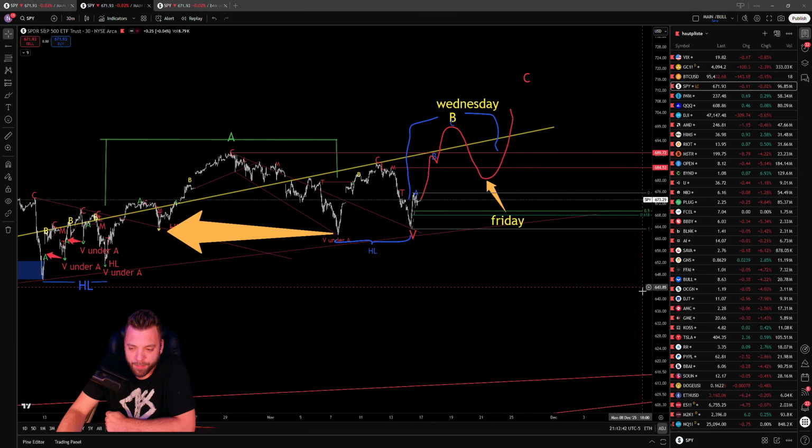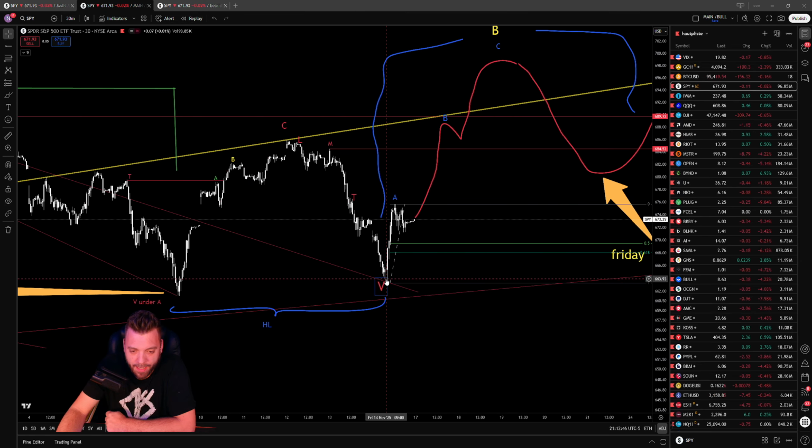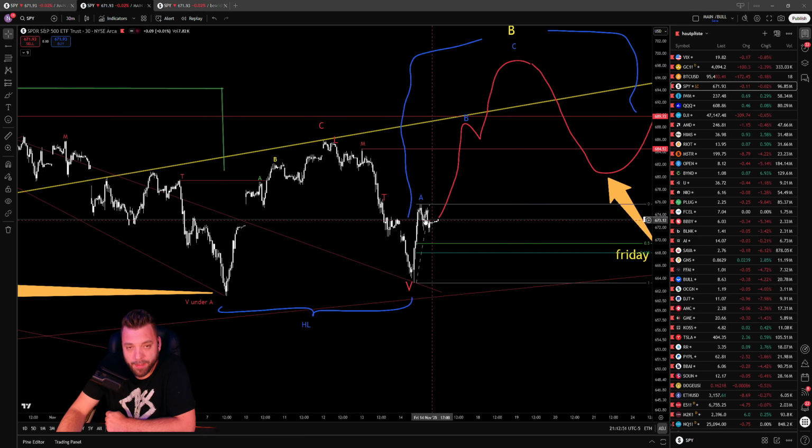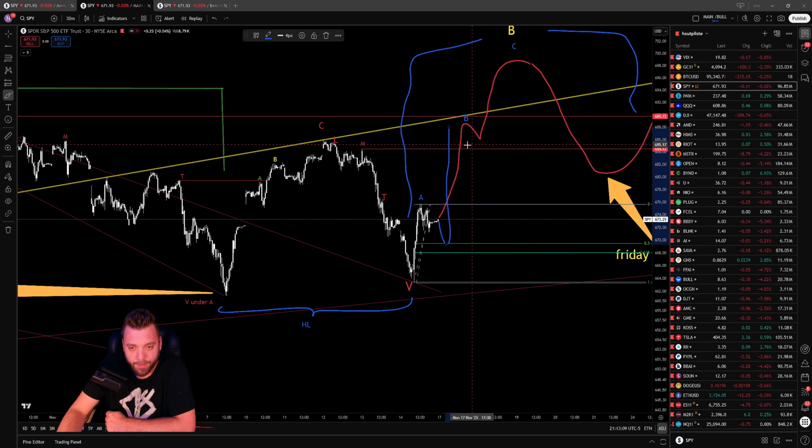That's the bullish version. The bullish bearish version is that this is a higher low, but not finished. That would mean on Monday, if it's pre-market or during the day, doesn't really matter, you still would have come down to 669. So somewhere on Monday, you have to come down to this line, and then you start the push to your tiny B.